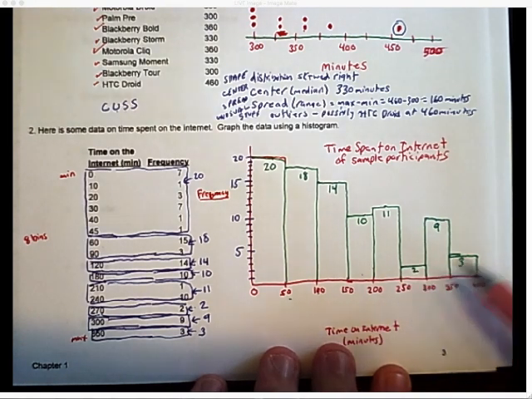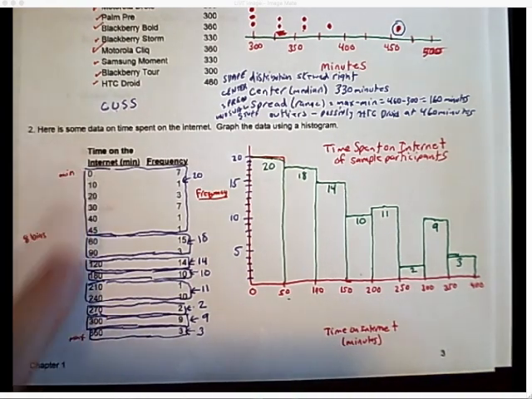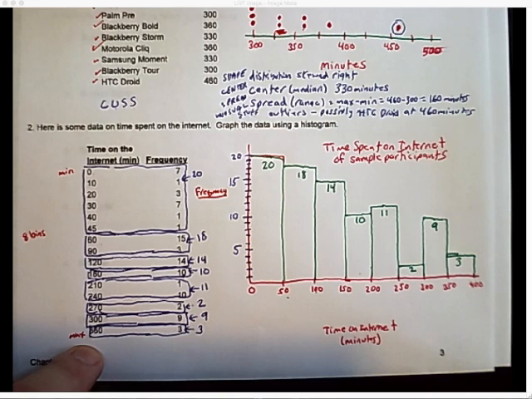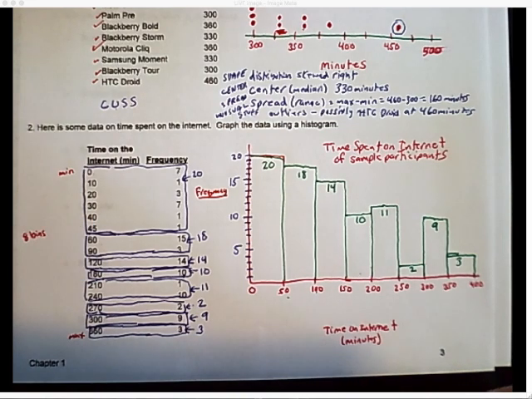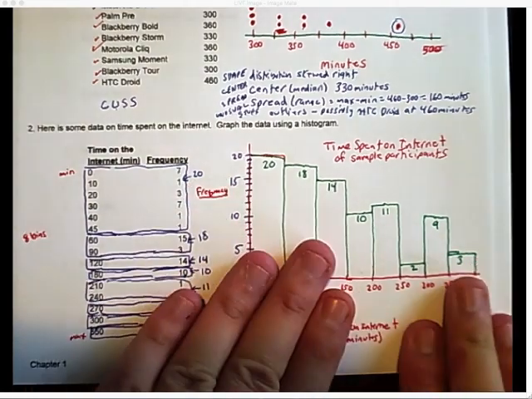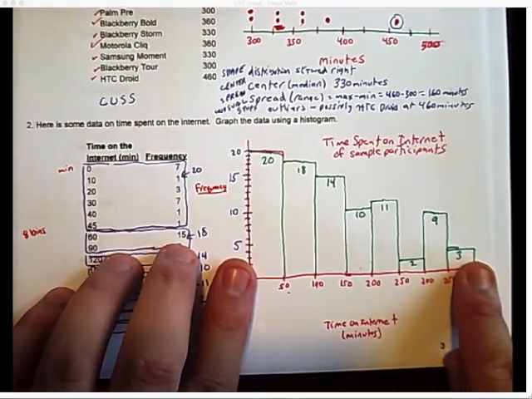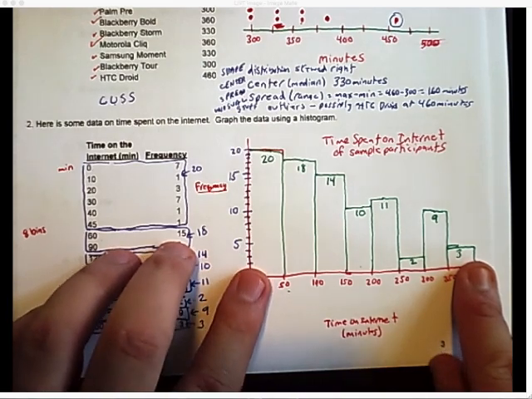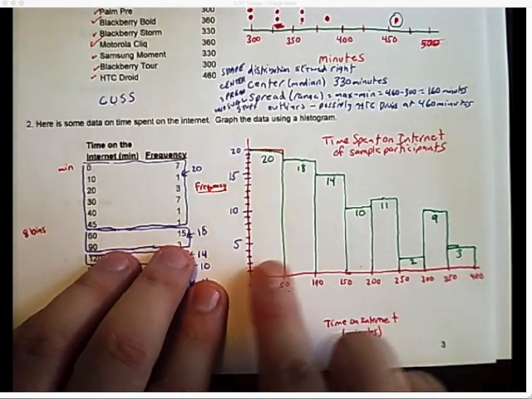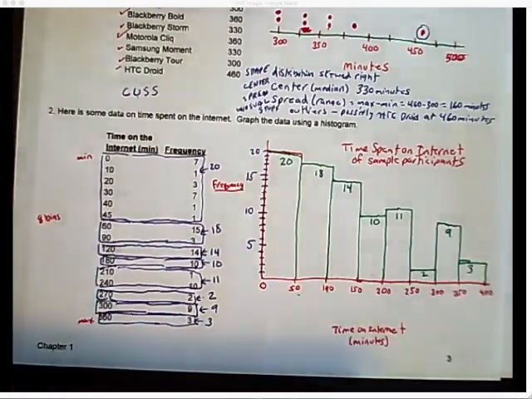Okay, spread: smallest of 0, biggest of 360. So there's actually a range of 360. Looking at this, if we just were given this instead of this, the people could be up to 399 here, and the people could be at 0 here. So we wouldn't be able to tell the range if I just had the graph. But if I have the data, I can talk about the range.